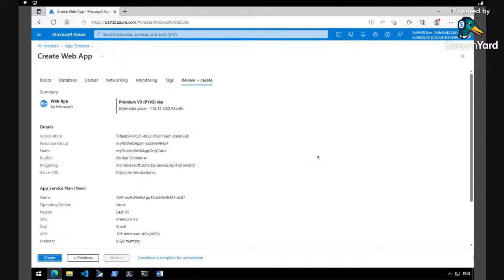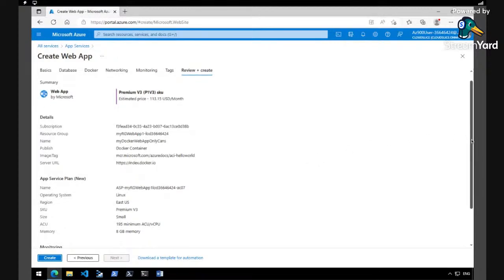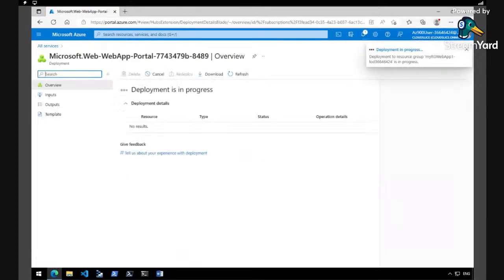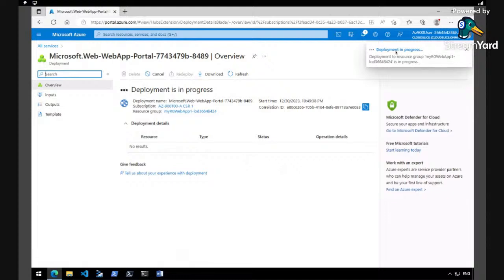And then we're going to get to this page right here, our summary page. Make sure everything's spelled correctly. Looks good. Making my Only Cans website. So deployment is in progress now.